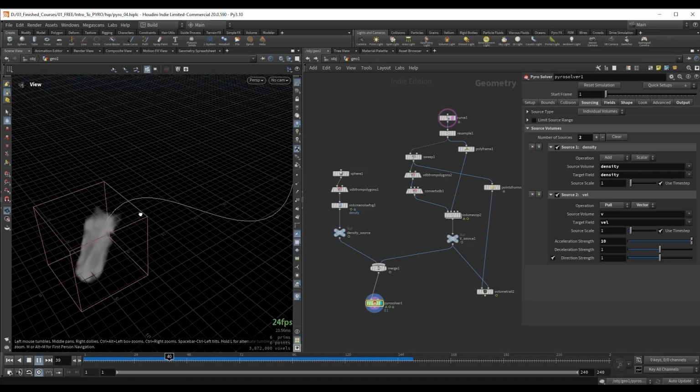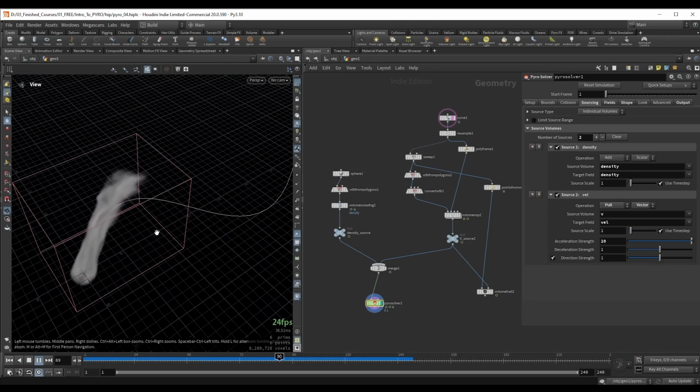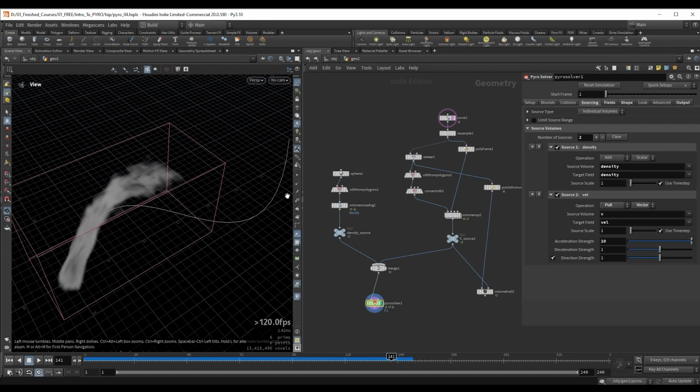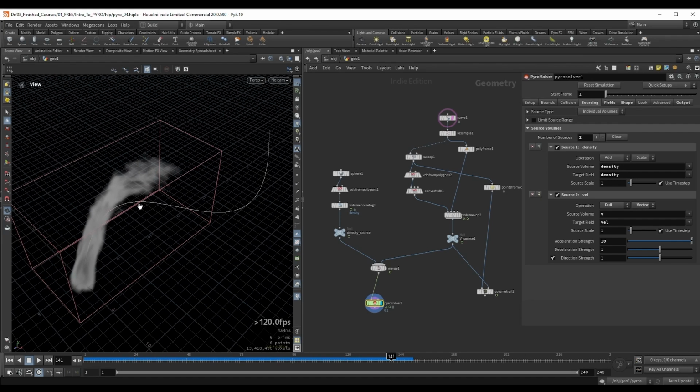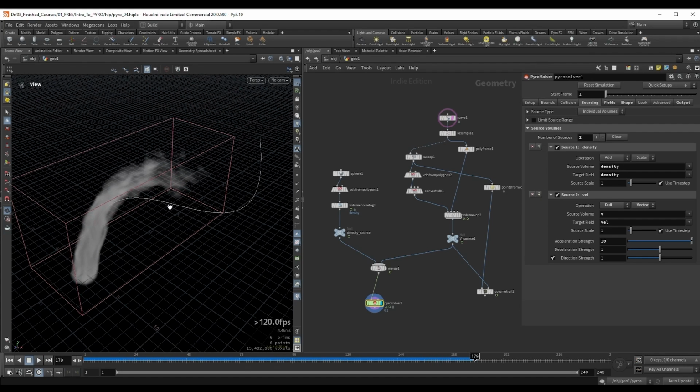So let's play this back again in real time. I'm pretty okay with this result. We can see that again, it's not really adhering to our curve that tightly. And this again will require some finessing with the settings here and also our velocity field itself. But typically pull is what we like to use when we're doing a lot of magical effects, because you have these nice natural movements. Right, and finally, sometimes we can use copy here as well.